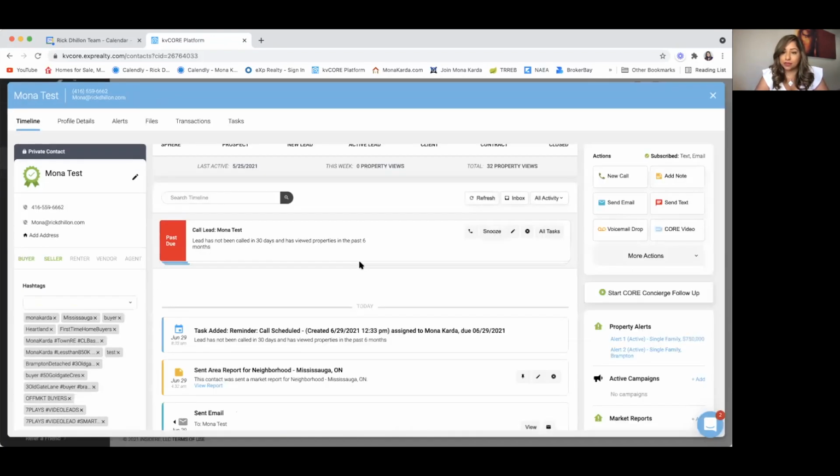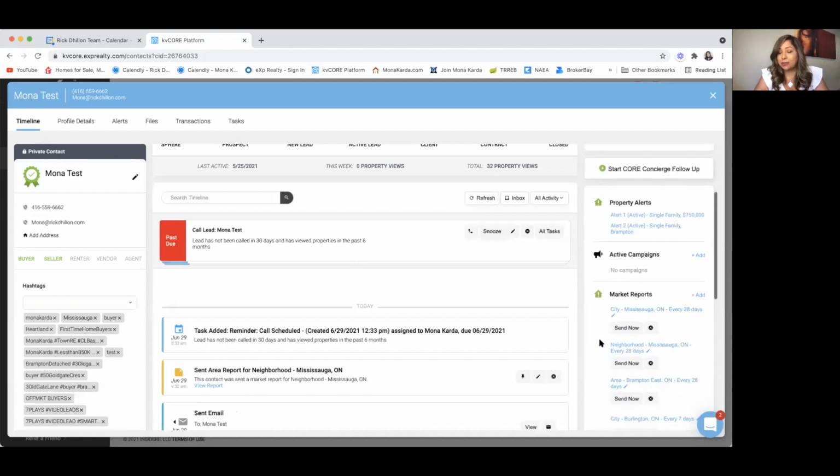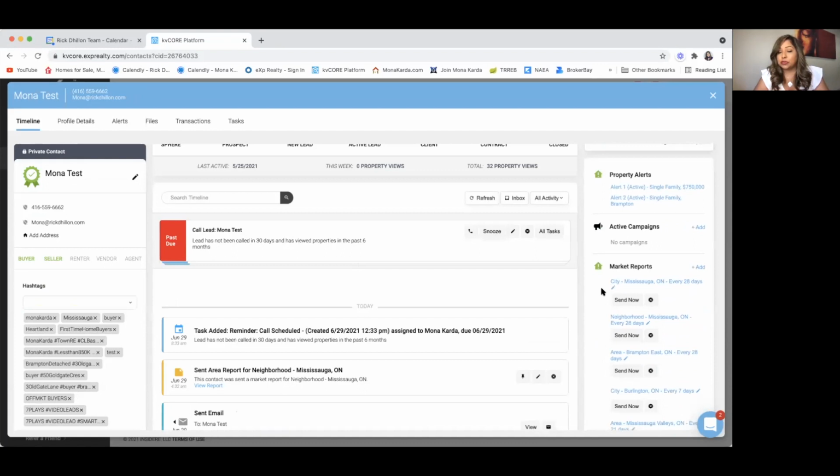What else do we have on the other side here? We have market reports. So maybe you want to do your filters based on what their search criteria are. So maybe somebody who's just searching for a certain area and they're looking for just townhomes for this price and it's got to have this many bedrooms. You can also do your filters like that.